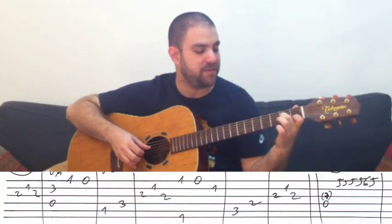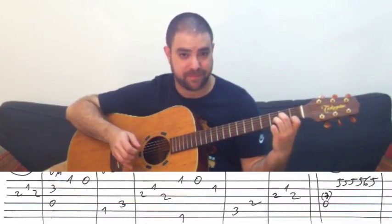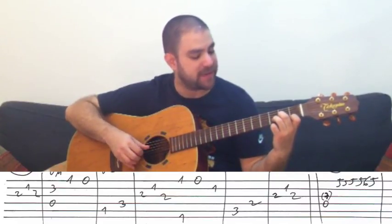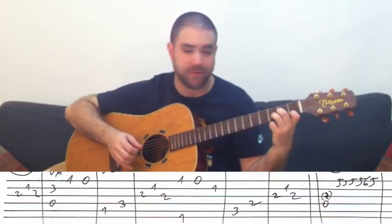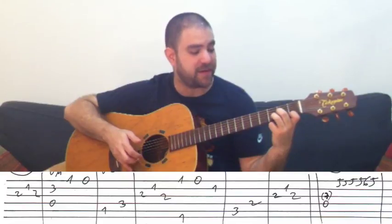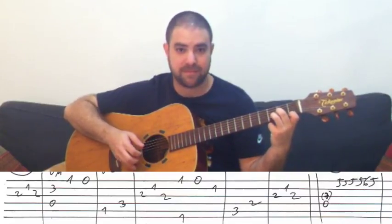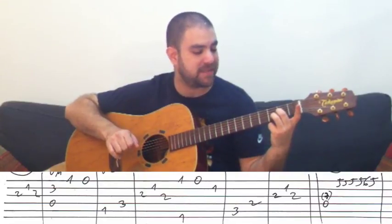Okay, and then you turn this into D minor, and you play this. Okay, the D bass, the fourth string, along with three on the B string. Okay, both are D notes. This is an octave. And then you play the first fret of the E string, and then you take the finger off, and you play an open E string. Okay, so it's... That's the first lick.